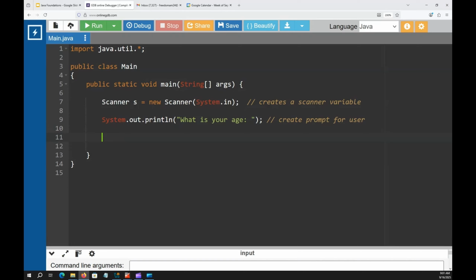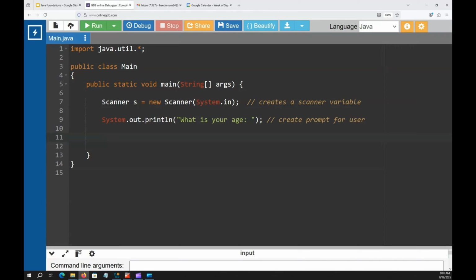Next, we need to actually get the input using a scanner method. How you do it is you create a variable of the data type that you're going to use to get the input, and then you use the method and it outputs into that variable.